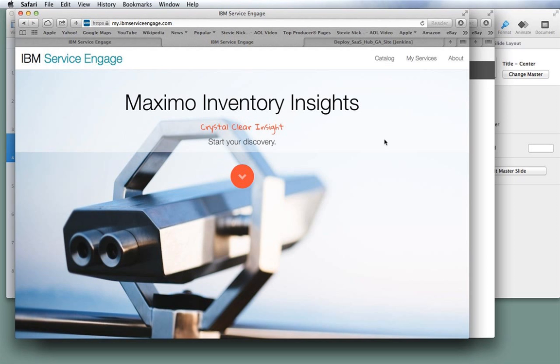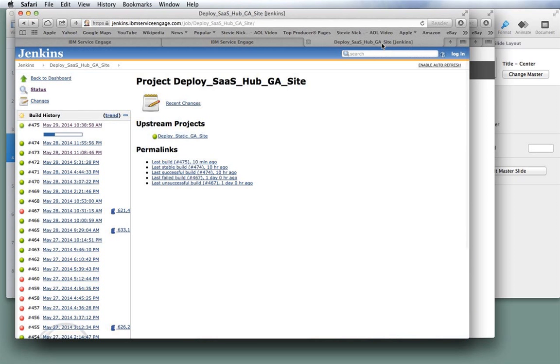So that's another one of our development principles, which I'll talk about, which we call a dark launch. A dark launch is basically running code live in production, but shielding it from the general population so that you can gain confidence in both the technical quality and the design quality, and I'll talk about that in a minute here. But let me just show you really quickly how we update the site.